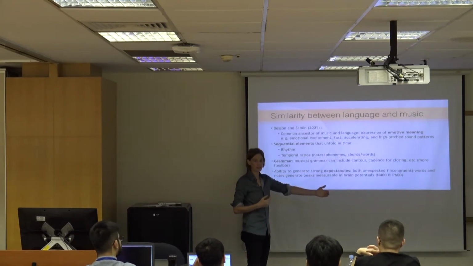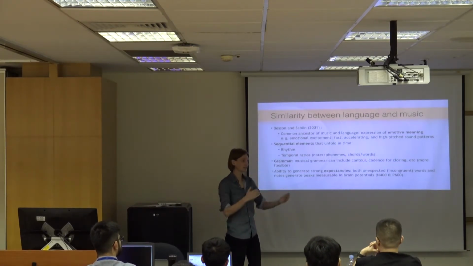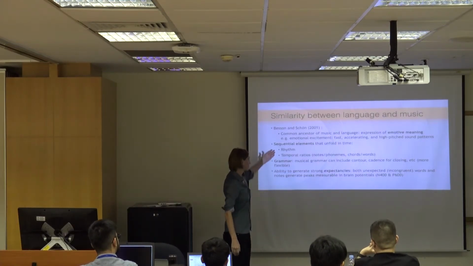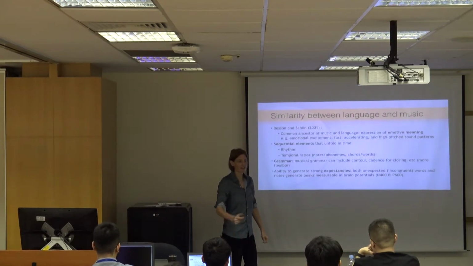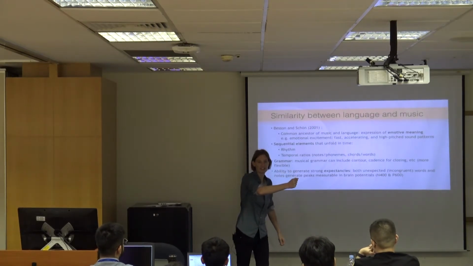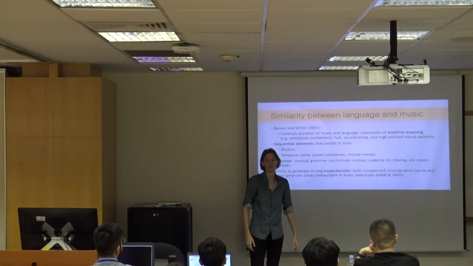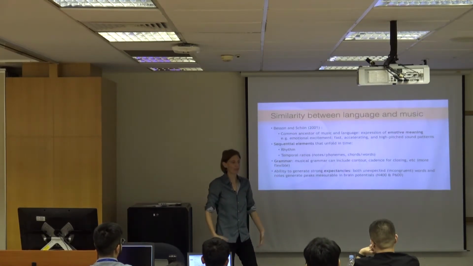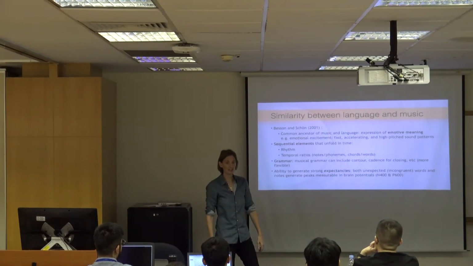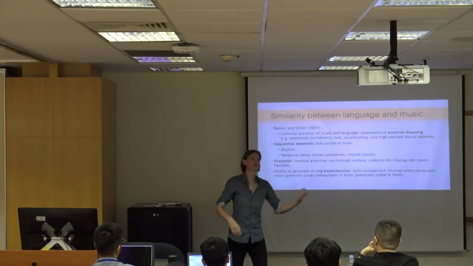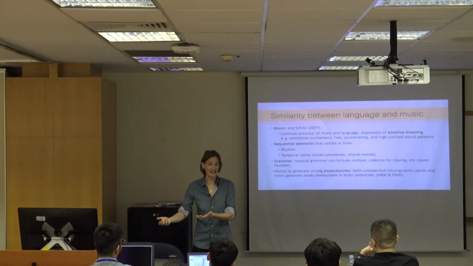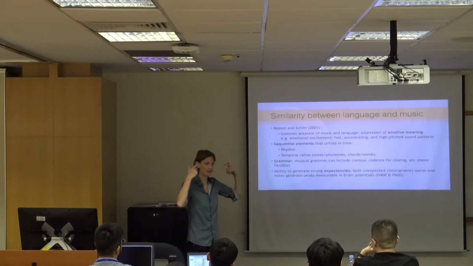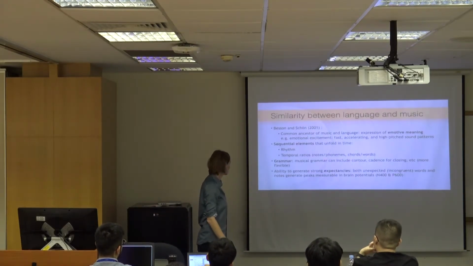They have temporal ratios, a sort of grammar, meter grammar. They have a rhythm, and both have very strong expectancies. If I sing happy birthday and I wait, I don't sing the last note, you're really going to want me to sing that last note. And the same goes for language. If I say tonight I'm going to have pizza from Domino's, well, pizza, you expect me to say that last word. And a similar mechanism in your brain goes on between music and language.